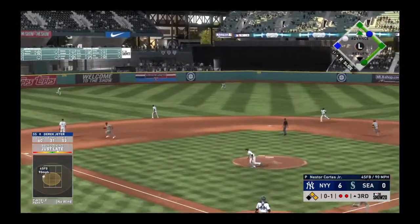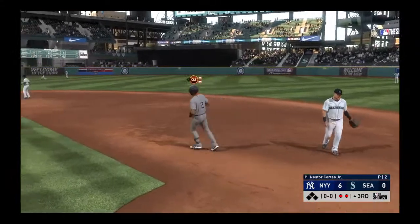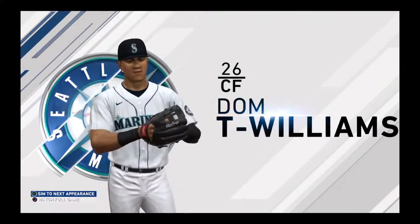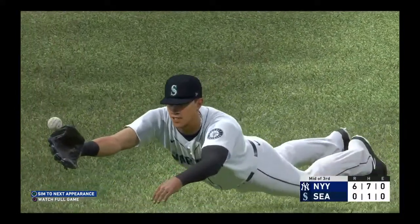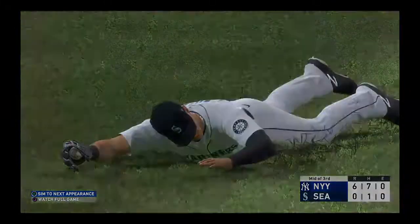Fly ball out toward left center field. Long run for the center fielder. A dive, and he brings it in. And on a fantastic play, the inning is over. One more look at the full extension catch that strands two men on the base paths. We're back with more on this.